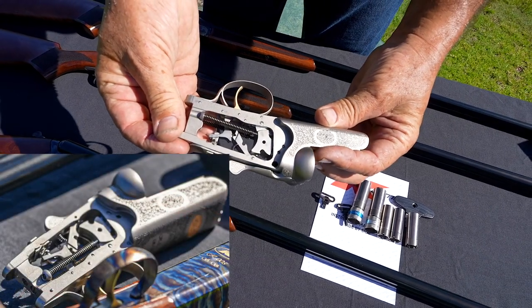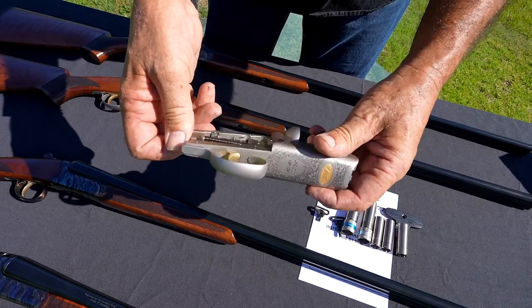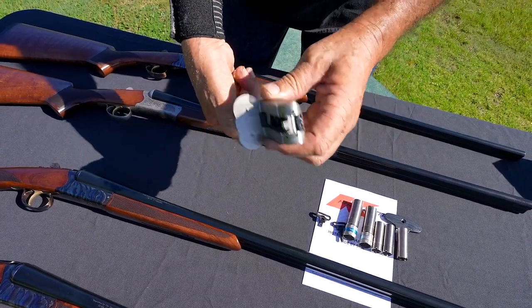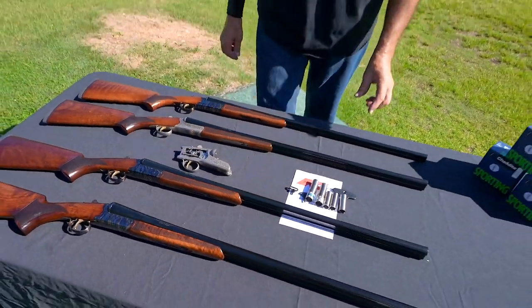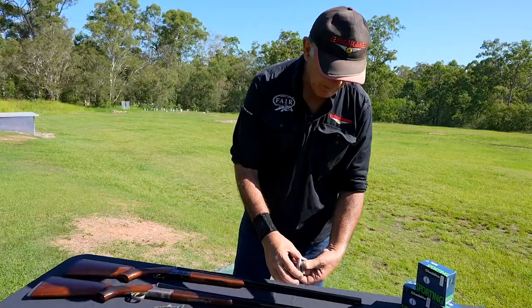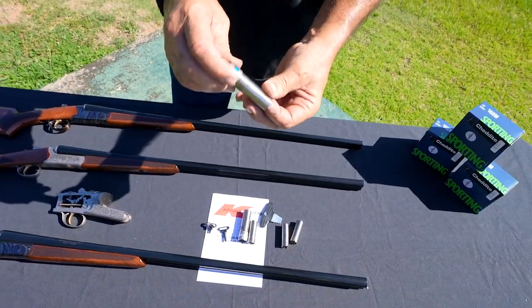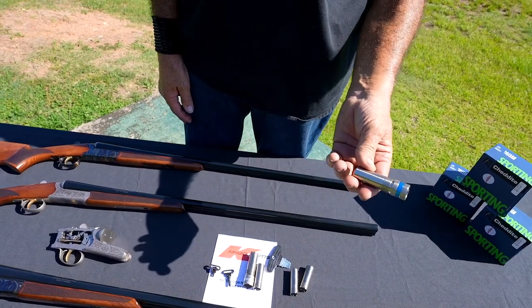It's very well done, as per usual out of the Khan factory. All the models we deal with are Khans — we only deal with the top end stuff. They're well finished, well manufactured, the tolerances are great, and we just don't get issues with them — they're just a great gun. They all come standard with flush chokes, but if you wanted to upgrade, we've got extended choke kits for them at a pretty good price. If you're shooting a lot of clays and you want really nice patterns at distance, this is the way to go.